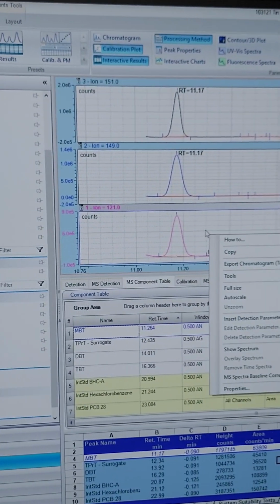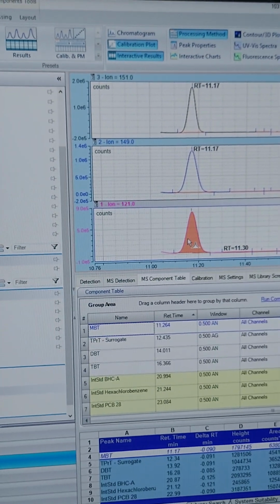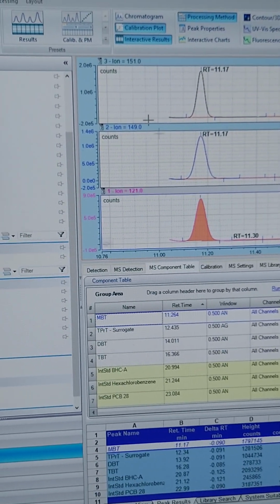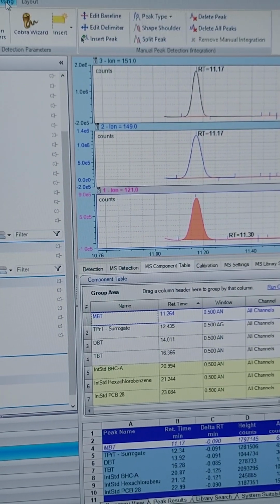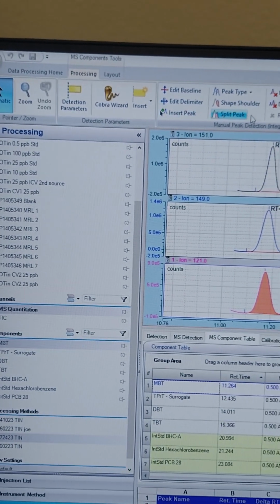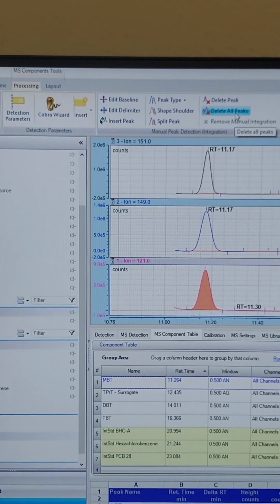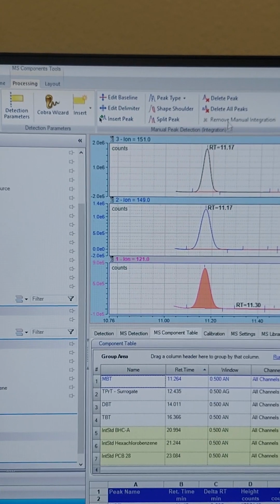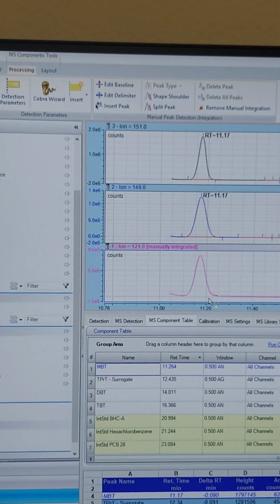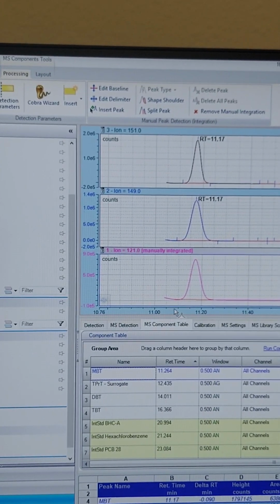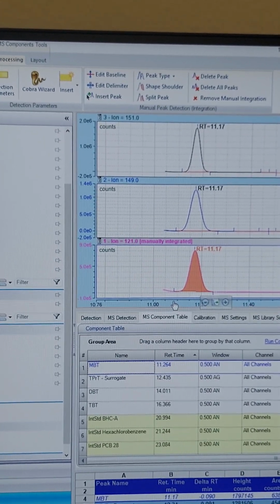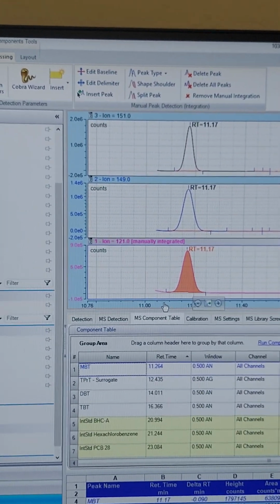Let's go to processing. With this one selected, we'll delete all peaks and manually integrate. Now it's 11:17.